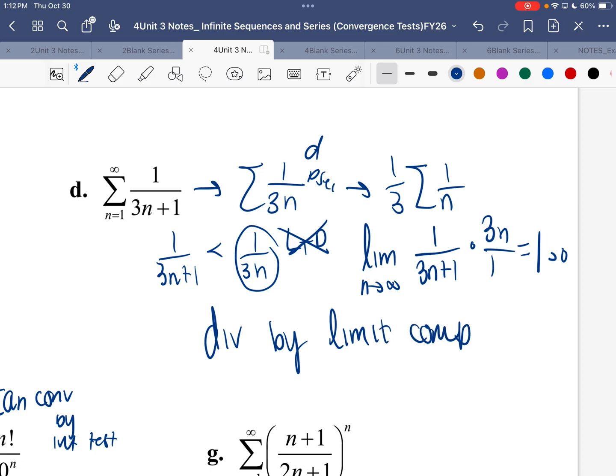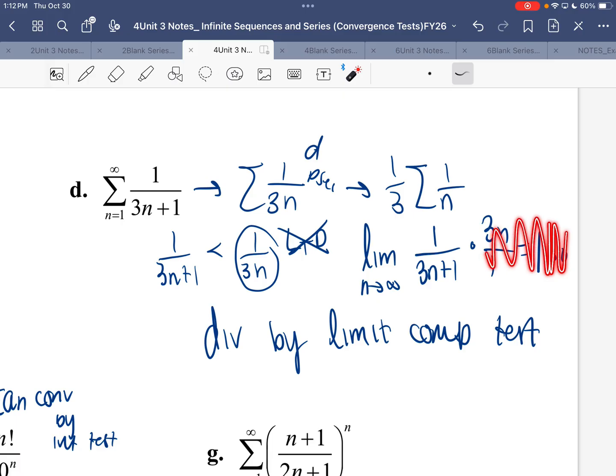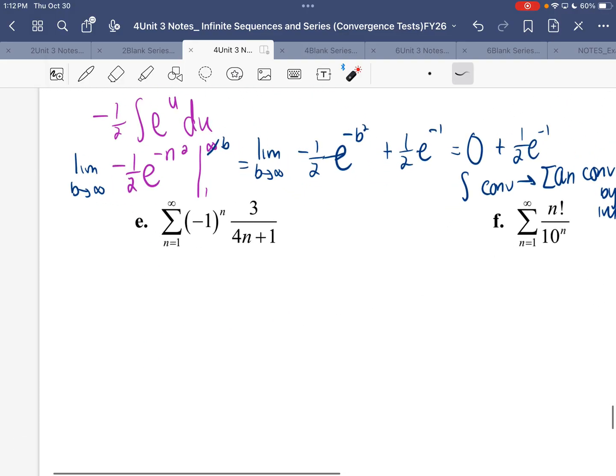So question on the quiz, if you said you were using the limit comparison test and you don't have anything written about a limit, do you think you're going to get the points for using the limit comparison test? No, cries and oops, I forgot to actually finish doing the test I was supposed to be doing. We need to actually do a limit if we're using the limit comparison test.